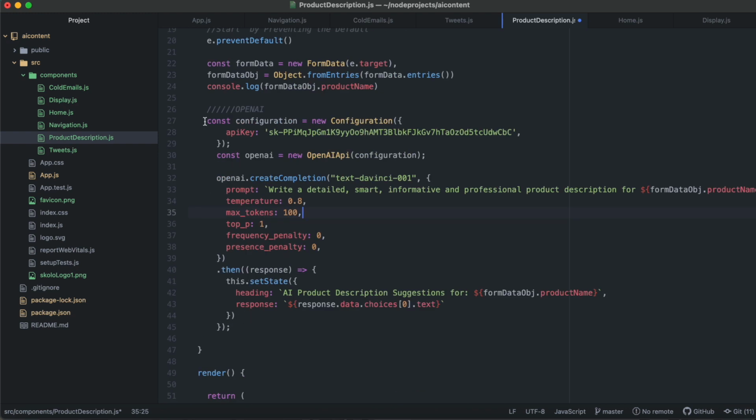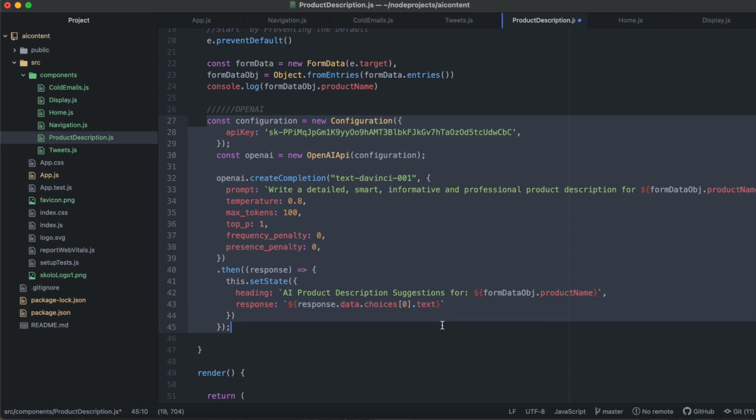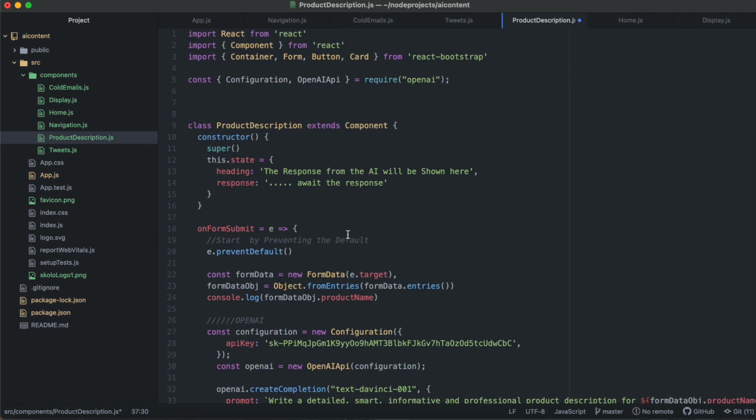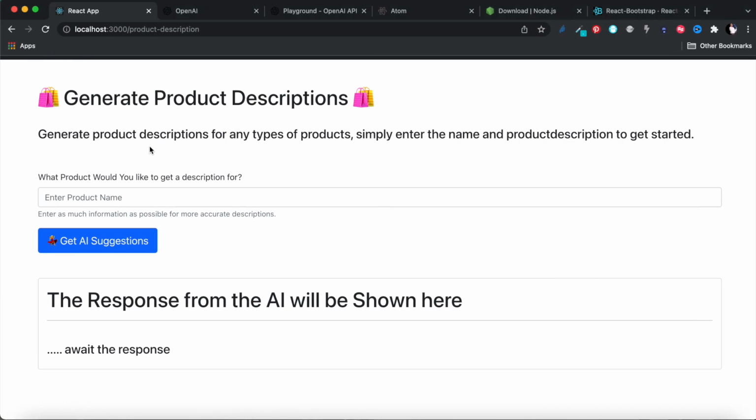This is the magic. These lines of code from here to here, everything we're building, 80%, 90% of what I'm showing you today is just basic React. These lines of code are the only part of this application that has got anything to do with the OpenAI API. The rest of it is just React stuff, okay? But of course, we have to build a React application so that we can use the OpenAI. So only for the last 10 minutes am I going into the API code itself, but the majority of it is actually just React stuff, okay? So I'm going to save this and just double check here that I don't have errors. Okay, I don't have errors.